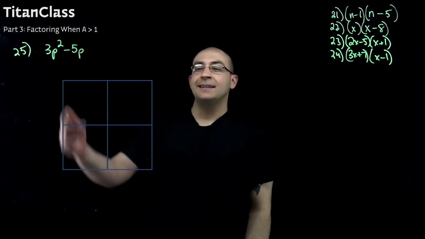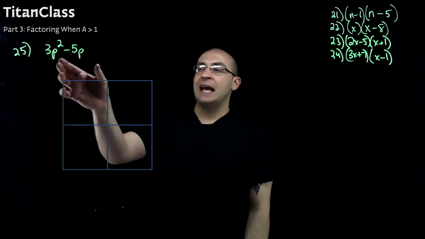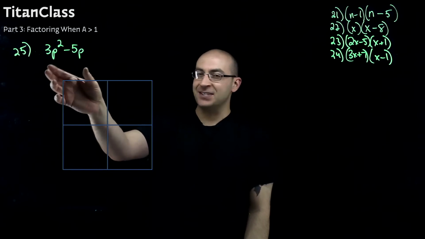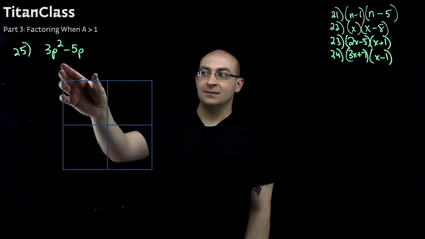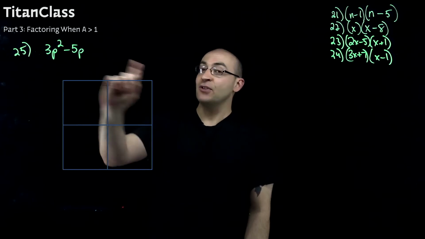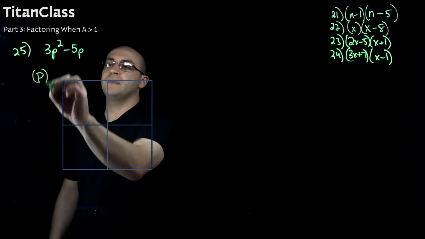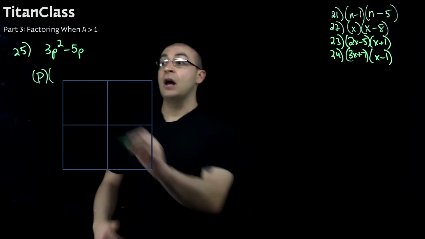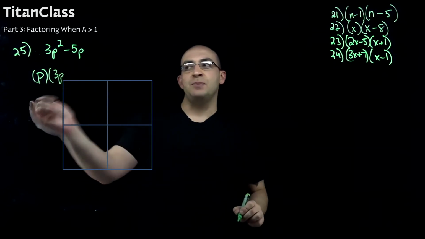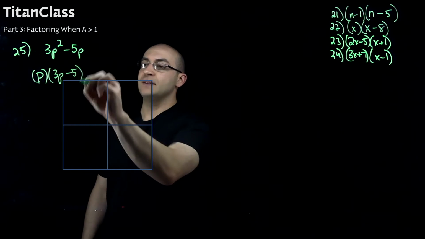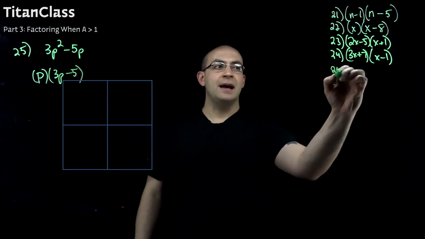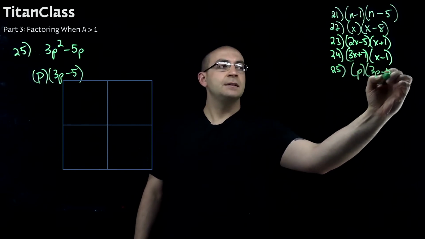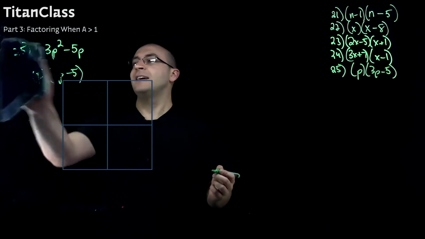Two terms. A is still greater than 1, though. So anytime we have a two-term or a binomial, we're just going to look and see what I can factor out evenly. Well, I can't factor any numbers out, but they both have a p in common. So 1p is going to come out. And then my next set of parentheses is just going to be what's left over. Well, if I take a p out of 3p squared, 3p remains. And if I take a p out of negative 5p, the negative 5 remains. Factors, done. You may be like, that's way easier than anything else we've done. That's fair, right? It's probably right. But they're tricky, or they can be. Halfway done.